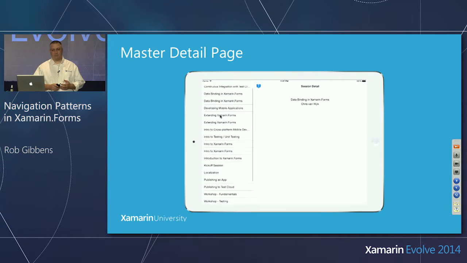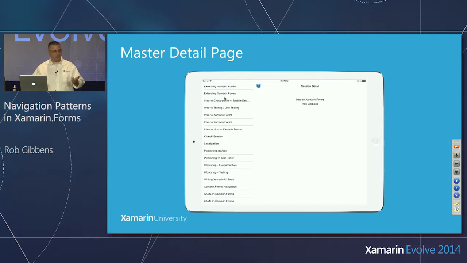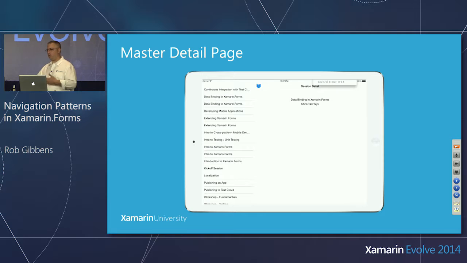The master detail page in Xamarin Forms is just a container page that manages the presentation of two other pages that are going to work in conjunction with each other. So you can think of the master detail page as the orchestrator or the organizer of the other two pages. Typically, you can see here, this is a list of items in the master page and the detail of that selected item as well. On the iPad, you can see here, it's going to render as a UI split view controller. On Android, it's going to be a drawer layout, and Windows Phone is going to be a stack navigation with multiple pages. Actually, it's going to be like a modal pop-up.